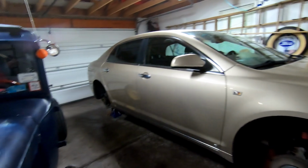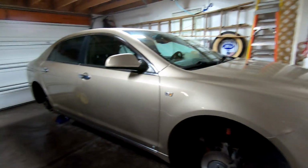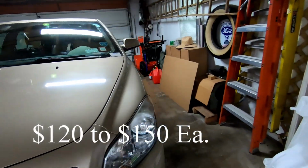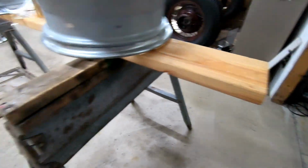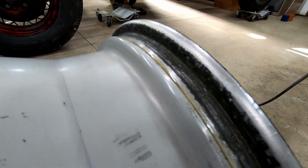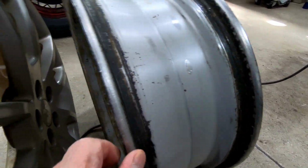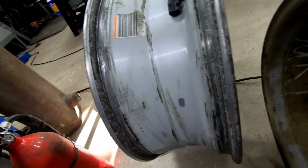Everybody was telling her, well, you might need to buy new wheels, $150, $200 a piece. You could take them somewhere to have them reconditioned, $120 a wheel. So I said, let's take a look at these wheels. Had the tires taken off, brought them back. They don't look as bad as I thought they would, these rims. A lot of old tire crud on here, but not really pitted to the degree I expected them to be. So we're going to recondition these rims.